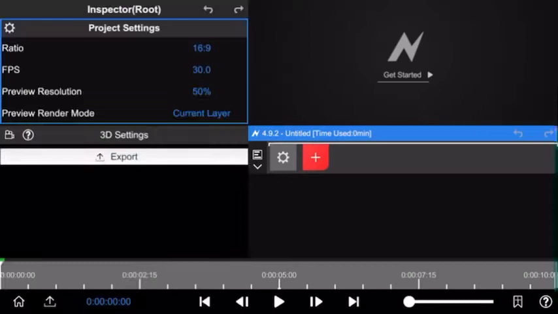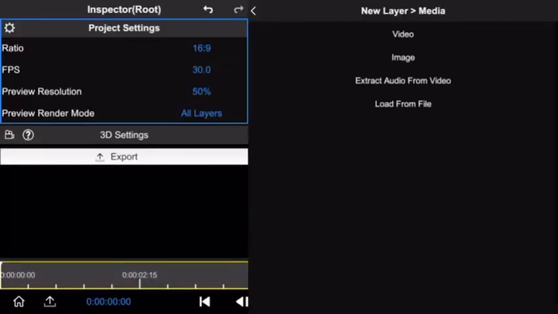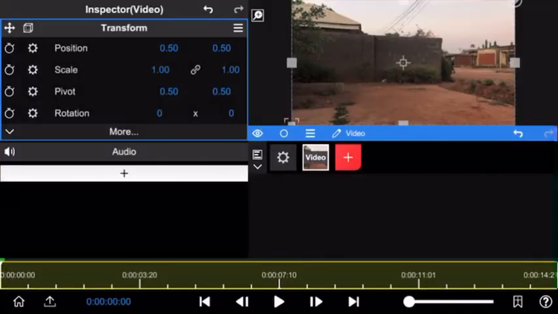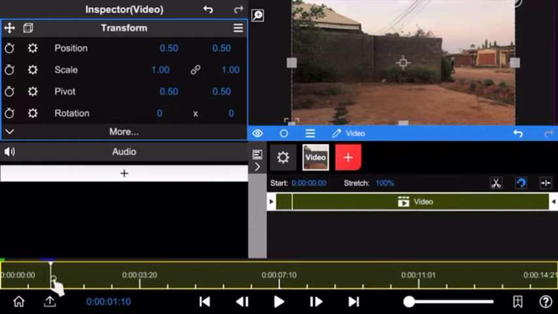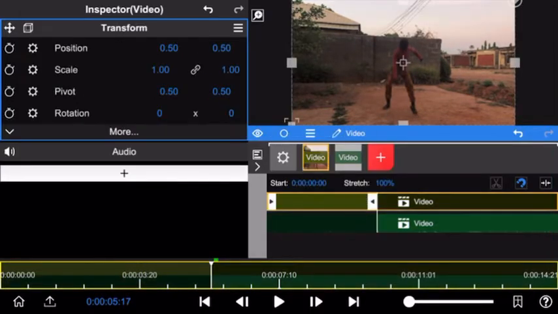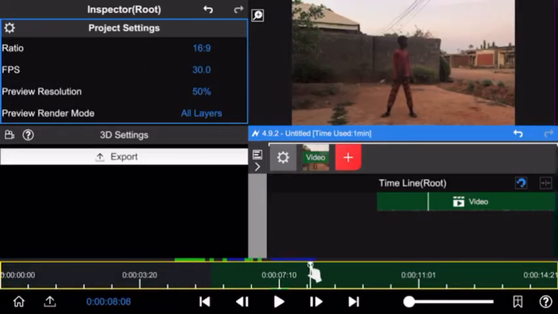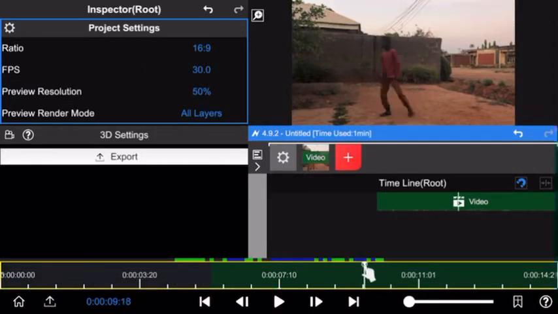Then jump into NodeVideo and change your preview render mode to all layers. This will help you later. Then add your footage of the guy jumping, and we can get to work on it. First of all, find the part where your talent is landing just as he's about to touch the floor, or maybe after he touches the floor a little. Then cut that piece away, and then go forward in time to after everything, where you don't want things in the background, and cut that place away too.